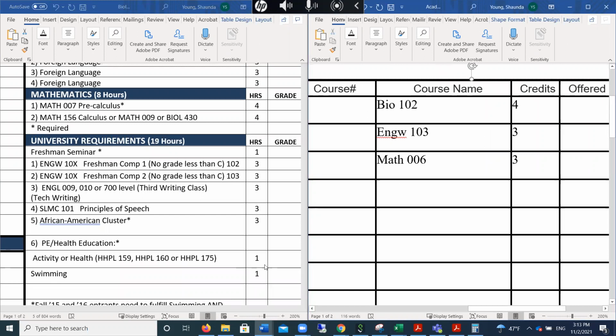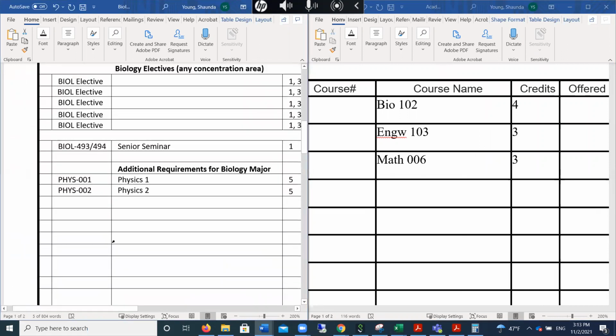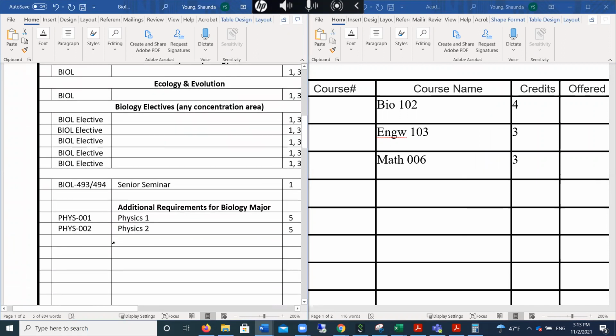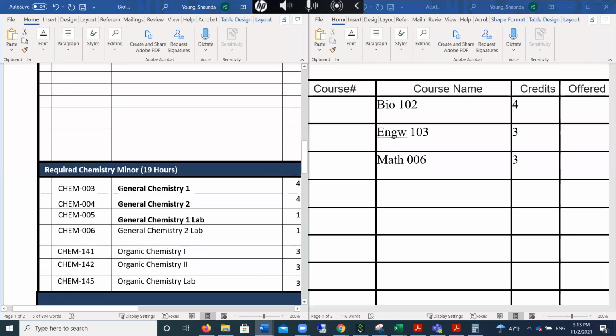Okay, in this option, we wanna look at what is going to be the minor. So a lot of students have been telling me, well, I heard chemistry has to be my minor. Well, technically it does not have to be your minor, but you still have to take chemistry courses. So you can declare chemistry as your official minor, or you can declare another minor or a double minor. Okay. But regardless, chemistry is built into your biology scheme, so you have to take it regardless. But every minor has to be declared. Okay. So for the sake of this, we're going to choose a minor requirement to complete the rest of it.